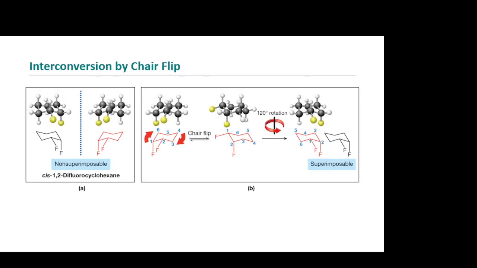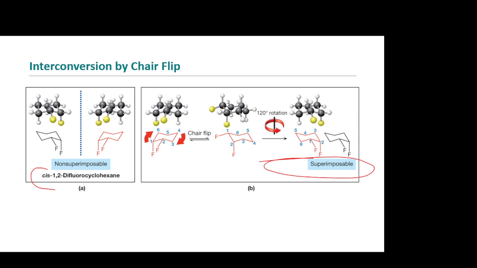Okay. This is actually the interconversion by the chair flip, by the way. So right here you can see the cis form that's non-superimposable with a mirror image. But again, we have conformational changes here, don't we? This thing's not static and stuck in place. It's flipping back and forth every second. Okay? And so the chair flip actually causes these to be superimposable.